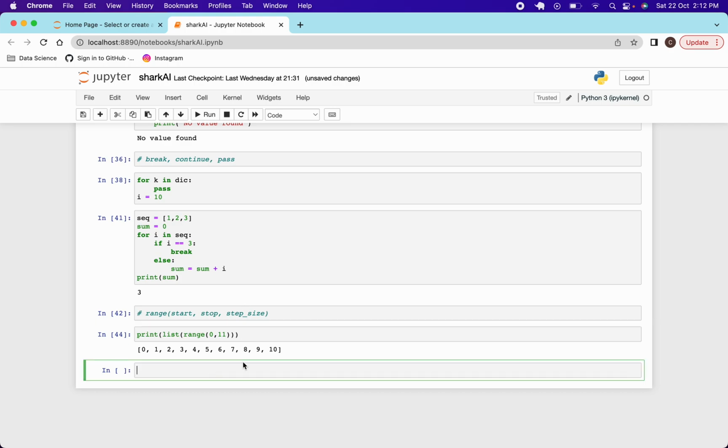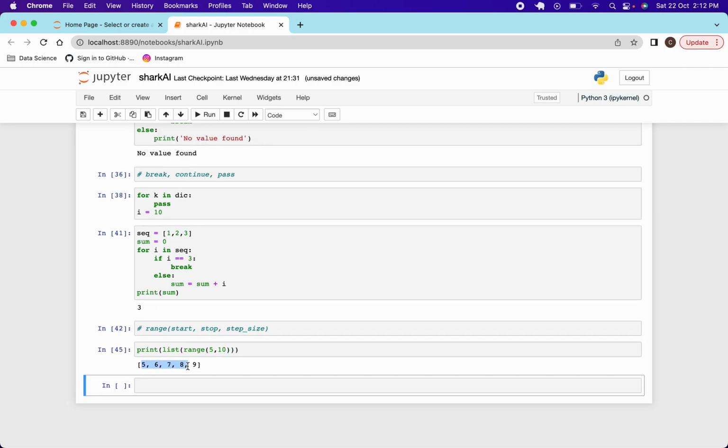As the syntax says, if I have to start from 5 and print till 10, you can see that it is starting from 5, printing till 9. If I give the step size as 2, then it is just skipping one value and printing. If I define 3, then the first value will be 5 and the second value will be 8. If I start from 0, then it will be 0 3 6 9. So step size is how many steps we want to go ahead in the sequence. First will be 0, then the third value is 3, then 6, and then 9. So this is how the range prints values.